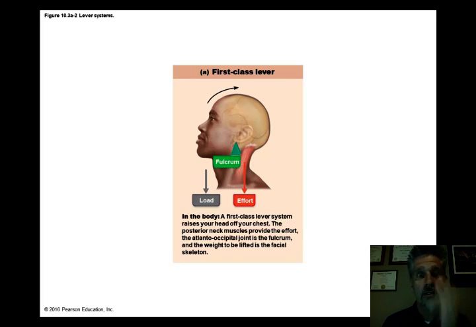So this is similar to what we see here in terms of the movement around the head and neck. So sternocleidomastoid on the anterior side, and then we have also some of latissimus dorsi that's coming on to be able to extend the head. But we can see the pivot point right in the center here. Whether we are nodding our head yes, or flexing the neck, or contracting the muscles on the posterior side in order to extend it again, we see that fulcrum right in the center. And the load is basically the head itself, the weight of the head.